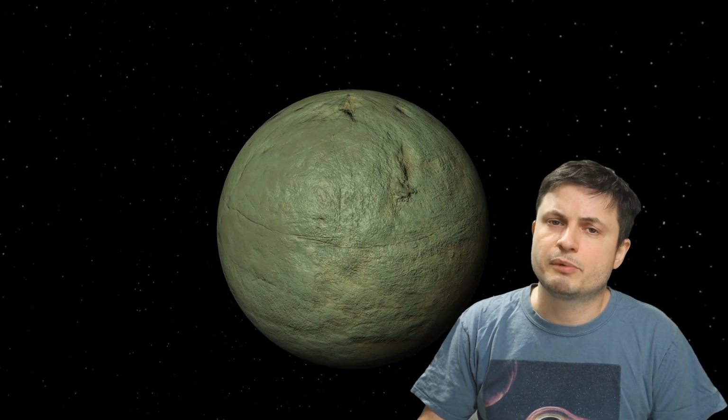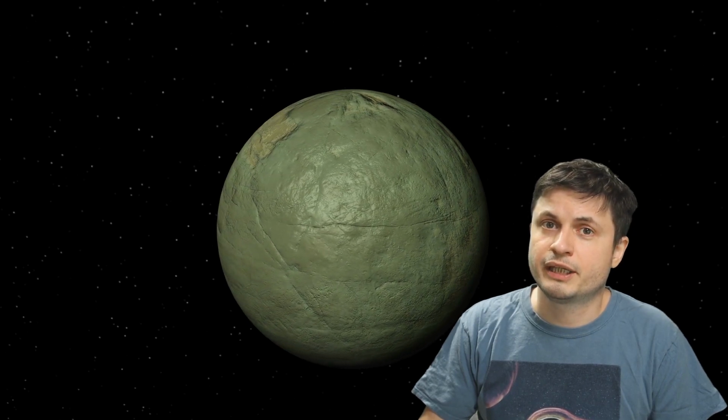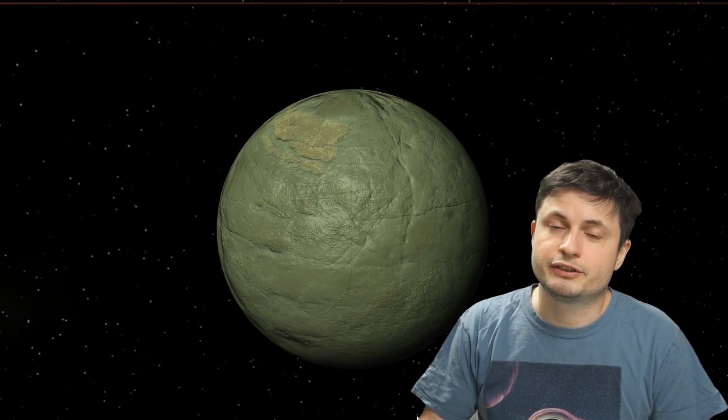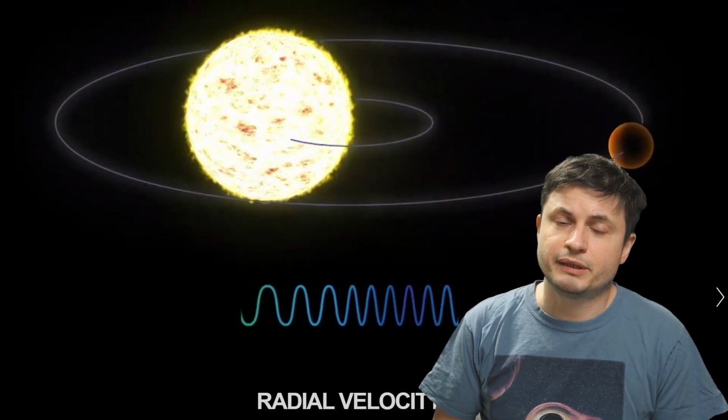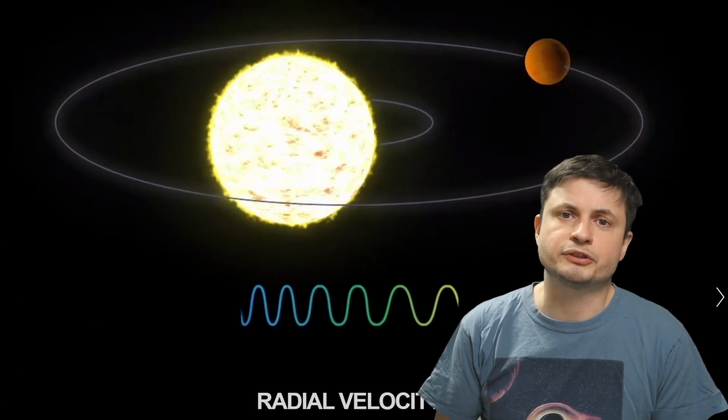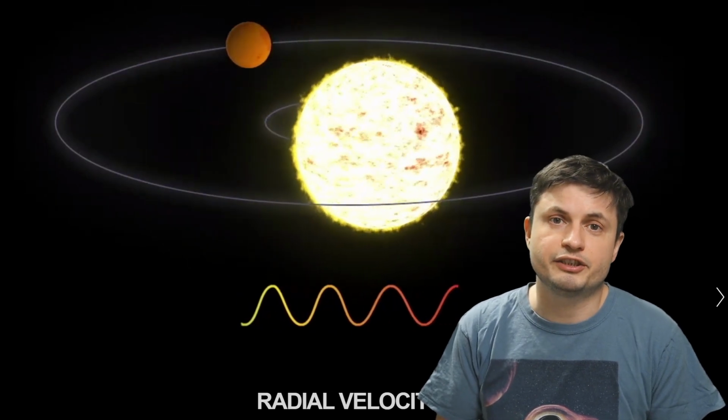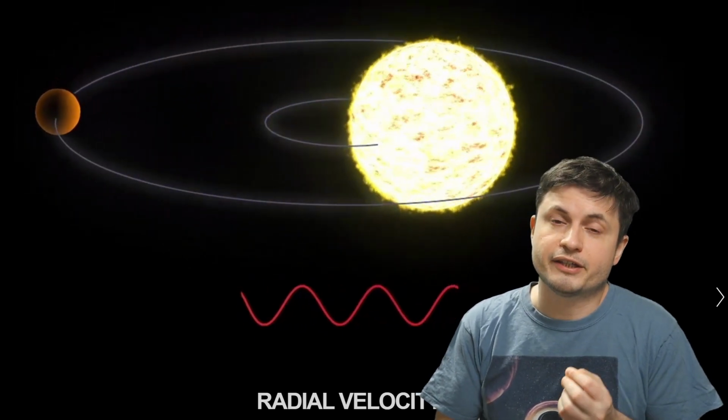But also based on the amount of heat detected coming from this object, it most likely is not some sort of a terrestrial planet. And instead is more likely to be some sort of a gas planet, possibly even a gas giant. Although if it is some sort of a massive planet, it's more likely we would have found it a long time ago, because normally we can see these massive objects because of their effects on the star.